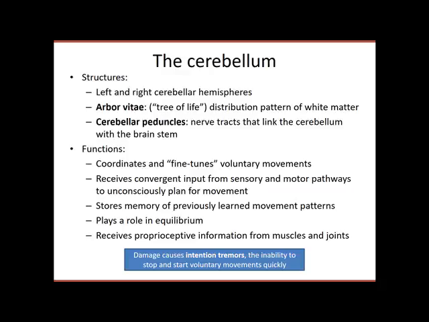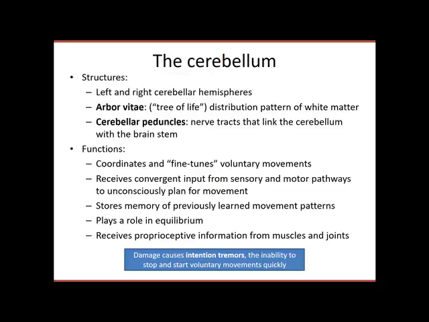And it receives some what's called proprioceptive information from your muscles and joints. We did this exercise in class where I said put your arm behind your back. You know your arm is there even though you're not looking at it, right? That's because your joints and your muscles are sending sensory information to your brain. And they're sending that sensory information to multiple parts of your brain. One part is that primary somatosensory cortex, so you know consciously where your arm is, but you also send information to the cerebellum. So if you put your arm behind your back now, and then use your other arm to reach out for something, you're going to move differently than if you had both arms in front of you. And it's your cerebellum that's receiving that information and modifying your movement.